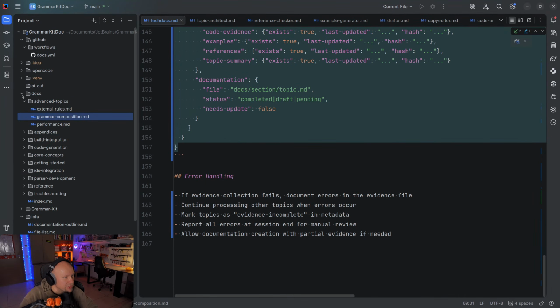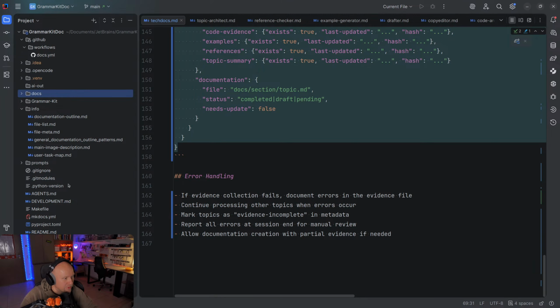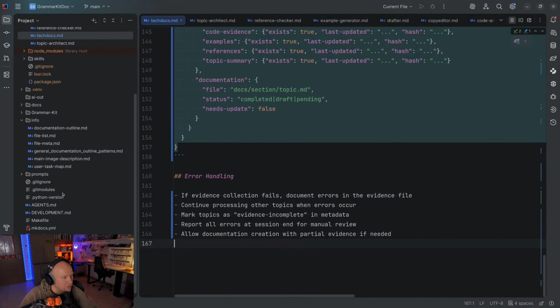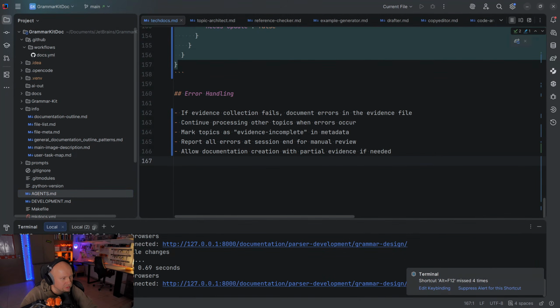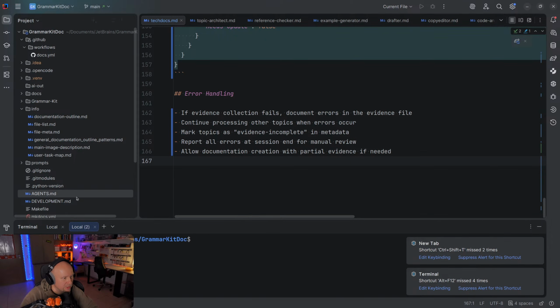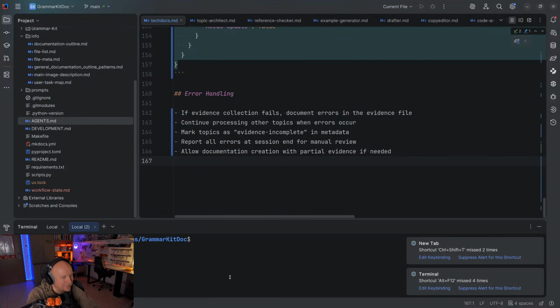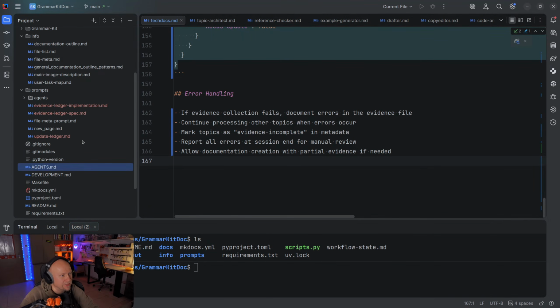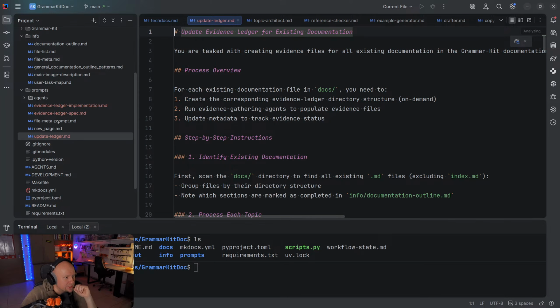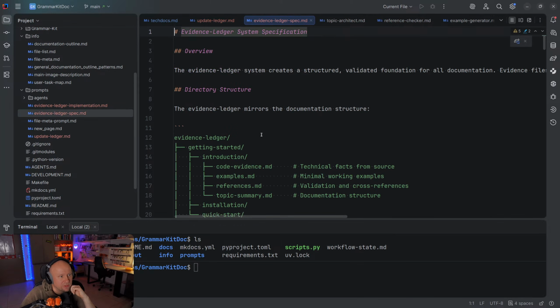So let's check here. And one of the things I'm really wondering about is that my file system is not monitored. So if I do ls here, I think we see, oh no, it should go to prompts. Yeah, there it is. Okay. So, okay, so here we have that. Evidence ledger system specification overview.